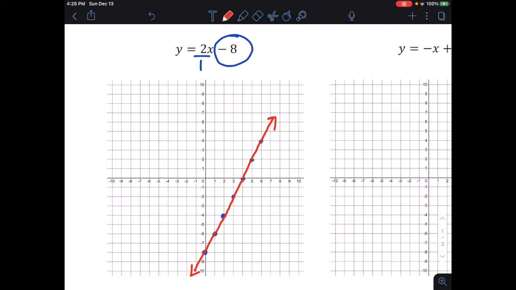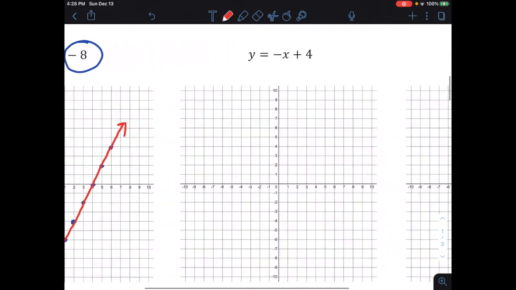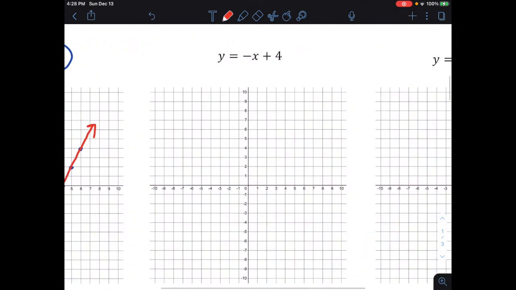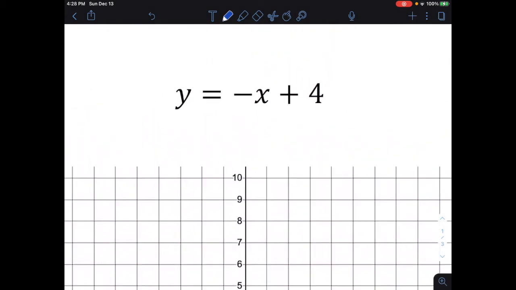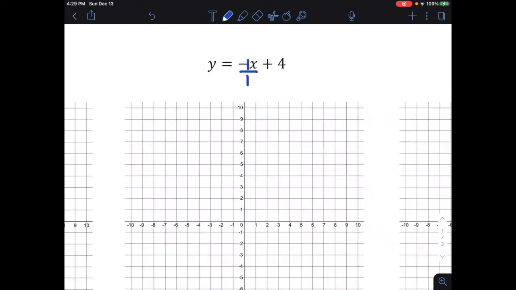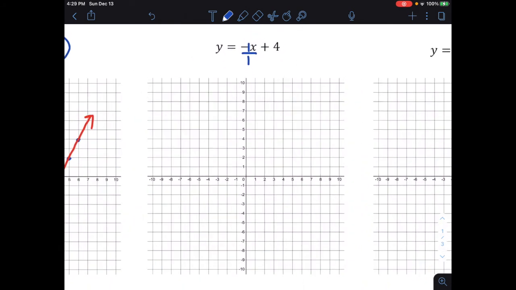Okay, so we had a whole number. We put it over 1. Now we have a negative x. Where's our slope? There's no slope there. There is a slope there. It just doesn't want to appear. We can always put a 1 between a negative sign and a variable. So there's a 1 there. And again, we're going to put that over 1. So anytime you see just a negative sign or anytime you see just an x by itself, put a 1 in front of it and then put it over 1. And now you have a more useful slope.